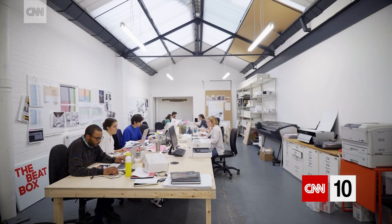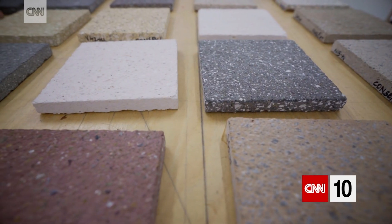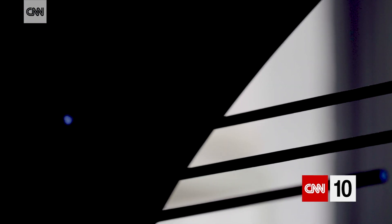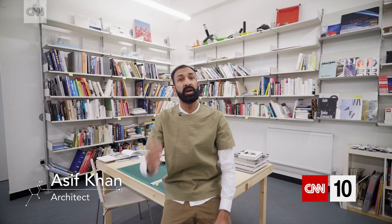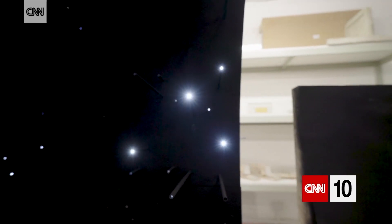But space isn't the only frontier. Artists, designers and musicians want to get their hands on Vantablack. Asif Khan is covering a building in Vantablack for the 2018 Olympics. When people look at this building, they will see a sort of a schism in space — it'll be like you're looking into the night sky. We're creating a kind of star field within this blackness, so it will look like the Milky Way, but you'll be seeing it in broad daylight. The ability of Vantablack is to really make us think more about the light that we have access to.